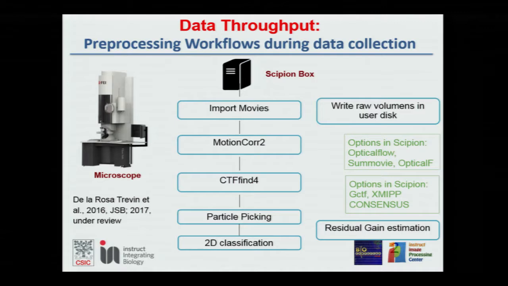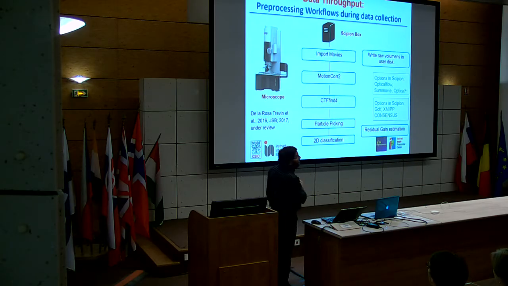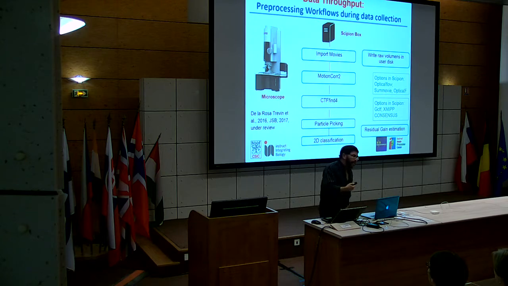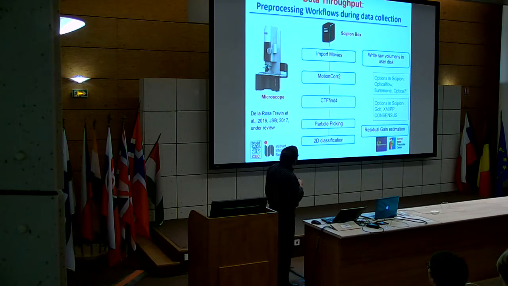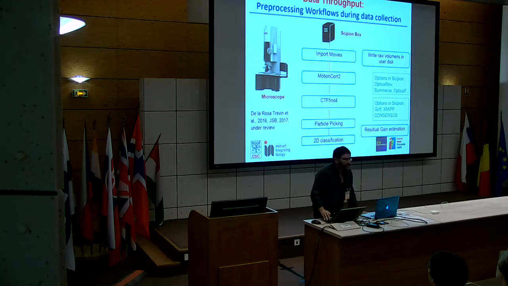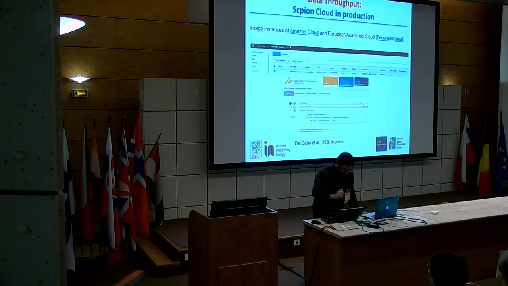Data throughput. What do we do in data throughput? What we do is the definition and construction of a number of pre-processing workflows. The idea is that while you are acquiring the data, we are making a number of computations that make things fast for you later on to get the structure, but are also continuously making quality checks, as you are going to see later. In this way, what we want to maximize is the throughput, the capability of a facility to produce data and to know the quality of the data that are being delivered to you.